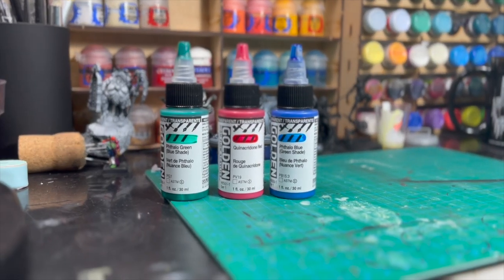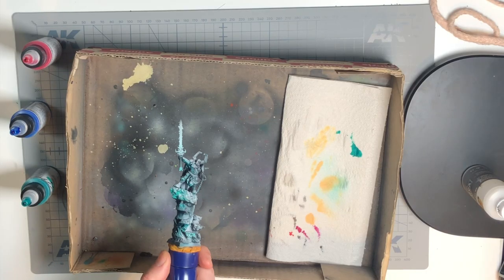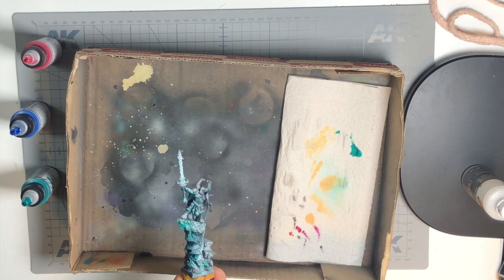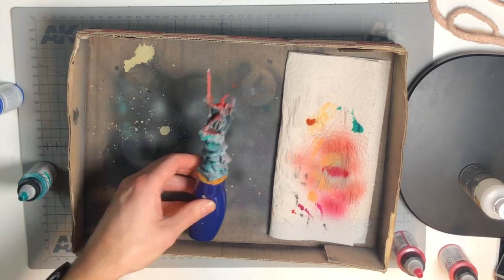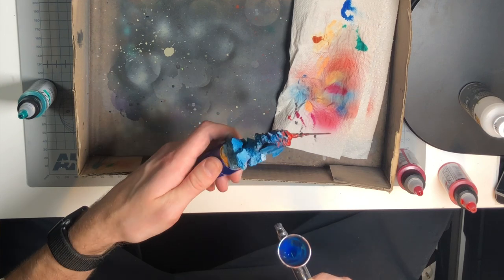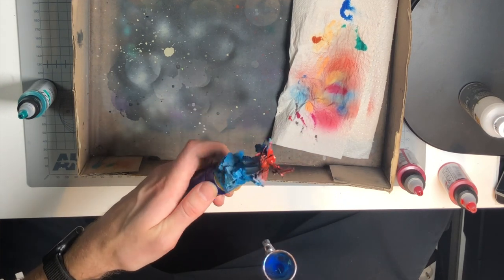So what I did was I started with Golden high flow acrylics, just to set the right angle of the light sources that I wanted. I started out with green from below, then I went in with red from the sword, which I will consider a flaming sword that will be the main OSL effect of the piece. And then I ended up with blue for a cold, dark moonlight.